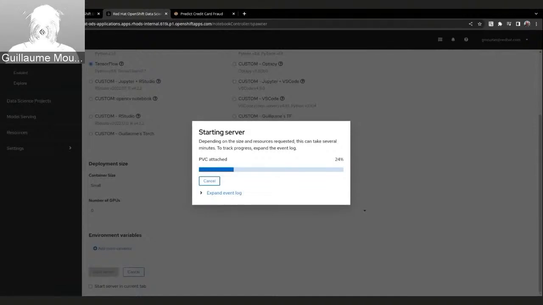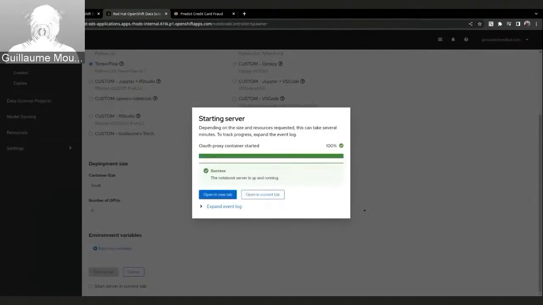What is happening behind the scenes in my OpenShift cluster is that there is a new pod being spawned with the right image, the image that I selected, and it is reconnecting all my data to this environment, because of course all those pods are ephemeral, they are run on demand to save on resources, to make a much better use of the available resources in the cluster. That's how OpenShift works.